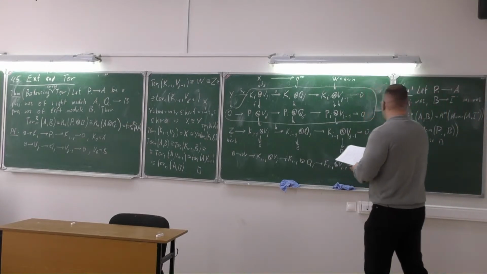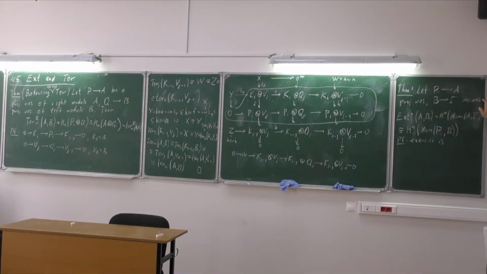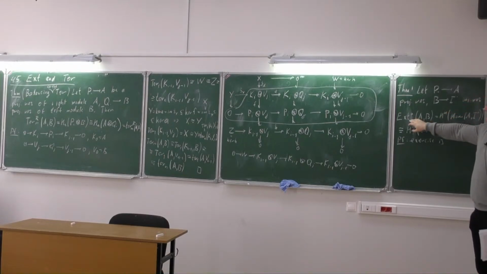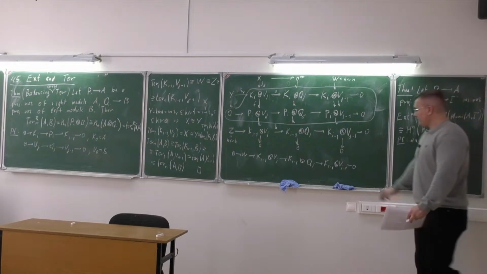But that's kind of important, right? Because in many cases, injective resolutions are hard to construct explicitly and hard to get an explicit answer for the Ext. But in many cases, it is much easier to understand the projective, say, free resolution of the first argument. So from a practical point of view, this is a very useful statement.